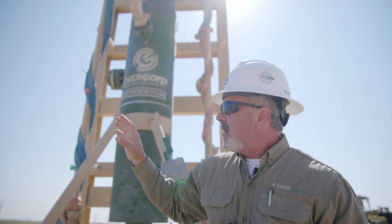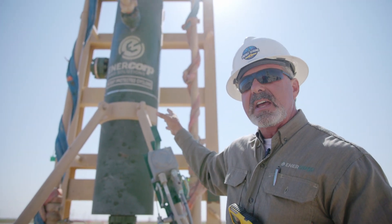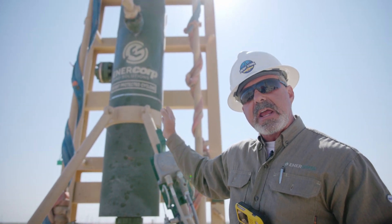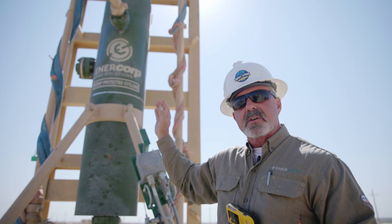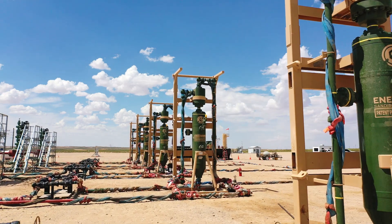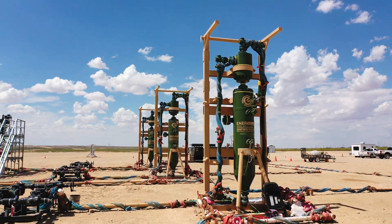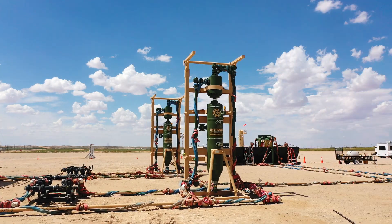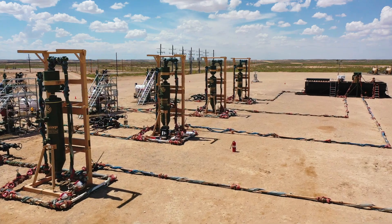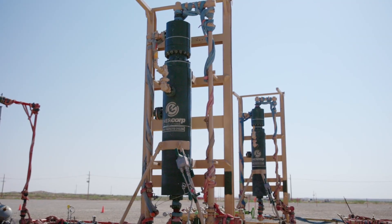Most companies are using the entire vessel and trying to create a vortex in the entire chamber. When you do that, even if you manage to create a good vortex, you're always going to have disturbance of that sand because the sand doesn't dump all by itself all the time. It builds up in the bottom of that chamber, and if you have a vortex in the bottom, it's now stirring that sand back up and carrying it back out the top of the vessel. That's really one of the most important parts of this, other than the engineering that went behind the true Sahara development.